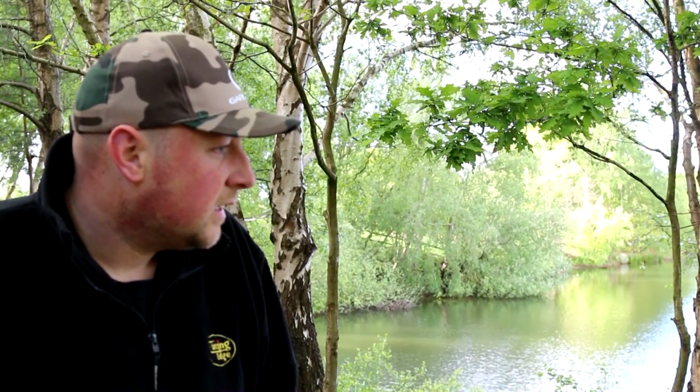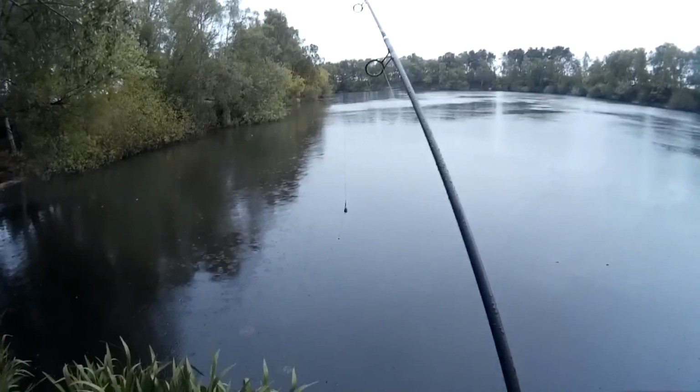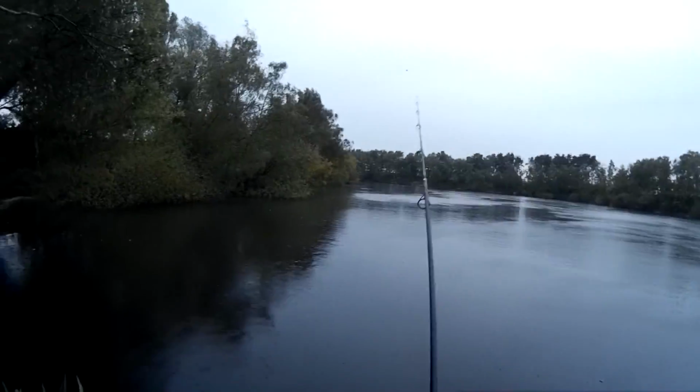It just enables you to put the fish back safely if it's shallow in the edge and the water's low. But basically all I've been doing is getting the chest waders, walking down to my left here. It's just a dead simple underarm flick, and then I walk back in the waders along the margin and around the trees, and then I can position my rod on the peg and fish like that. You're not allowed to fish anywhere else other than the designated swims on this lake, so really it's the only way of doing it. You're not breaking any rules, you're still fishing from the peg. It's just that you're using the waders and going round the trees to be able to put the bait in the right position.